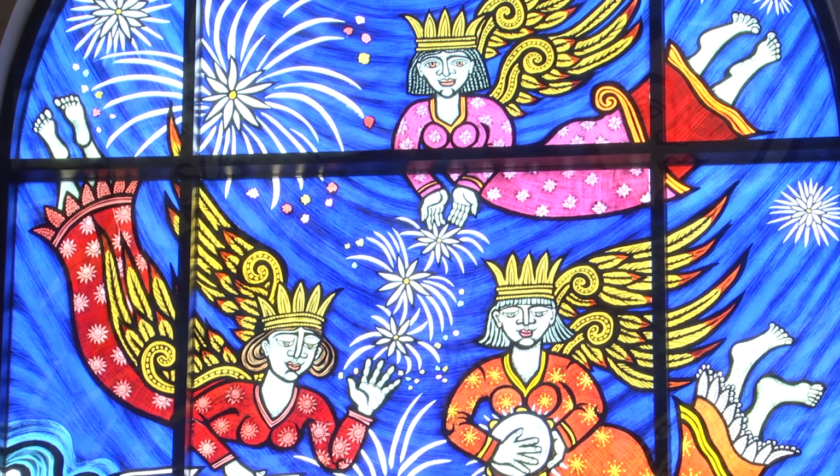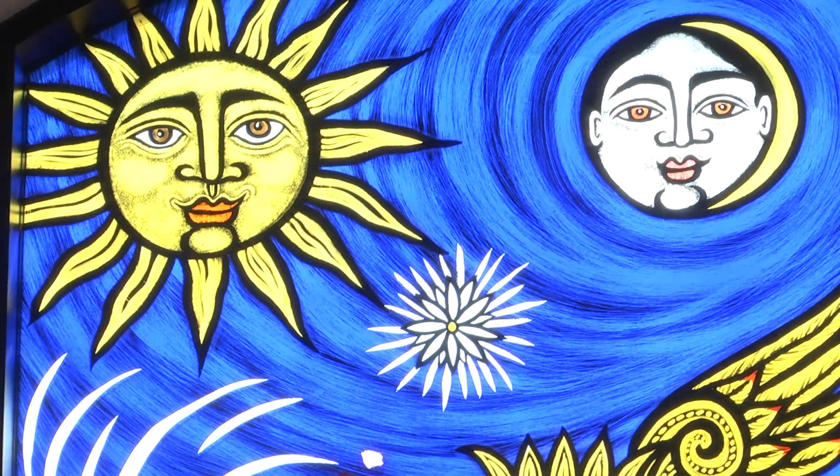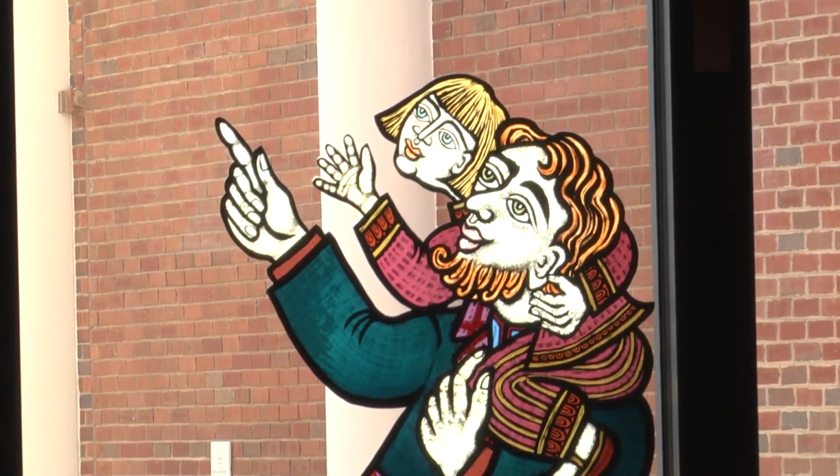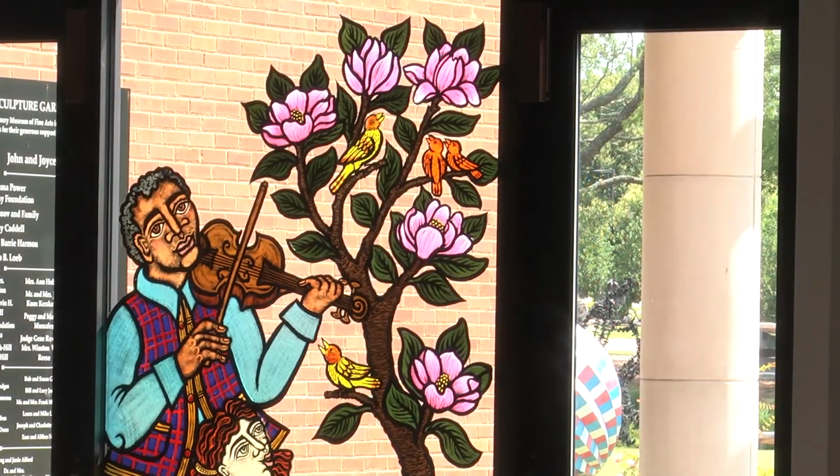And then way up at the top, we have the sun that has a face on it. And then we have a moon that almost looks like it has a crescent moon and then a face. And so this is the artist's interpretation of this, the night the stars fell on Alabama. And now we're gonna go into the studio and we're gonna create our own. And we're calling it Stars Over Montgomery.